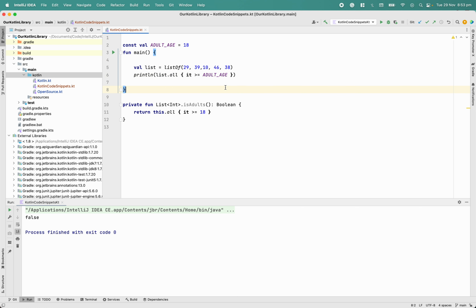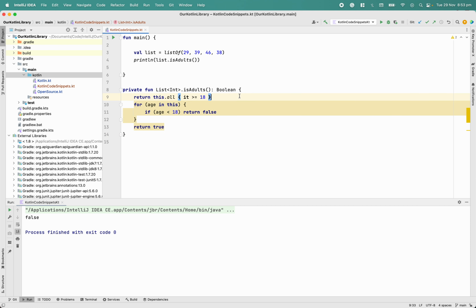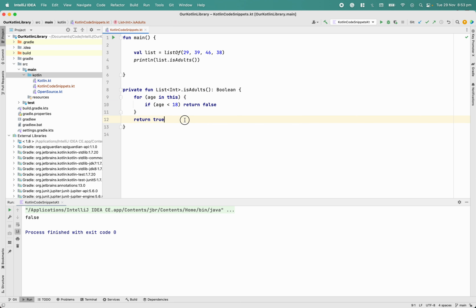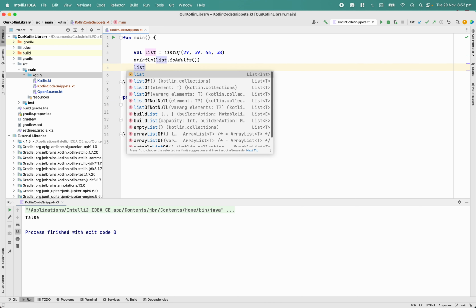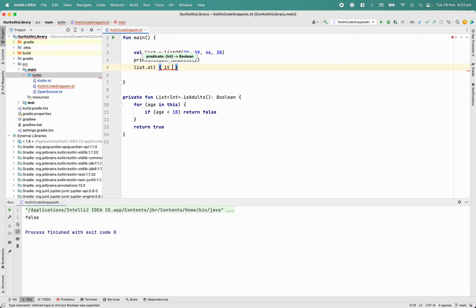So by summarizing, mainly what we need to figure out is this pattern: anywhere in any method you are using this pattern, where in the end you are returning true, but in between your constraint is applying. There may be more than one constraint, and in the end you are returning false. In that case, you can directly use list dot all, and this all means this condition should pass for all of these items. Anything you can write here, it's a predicate.